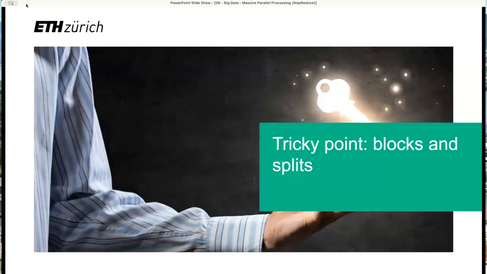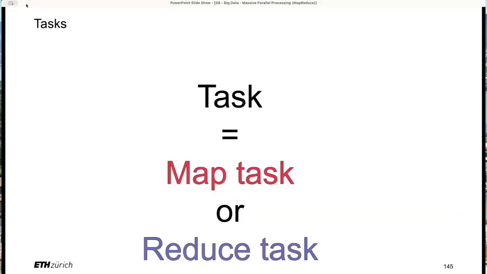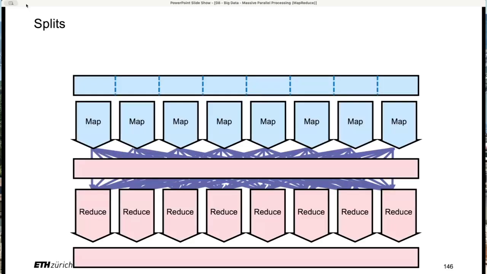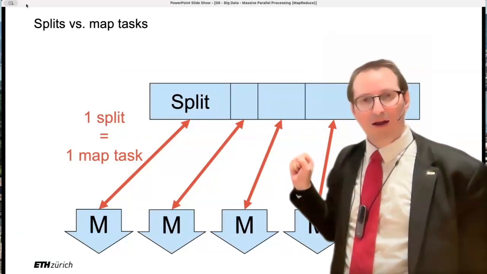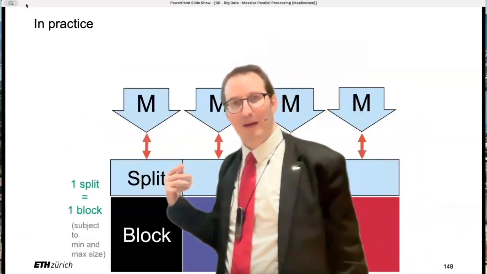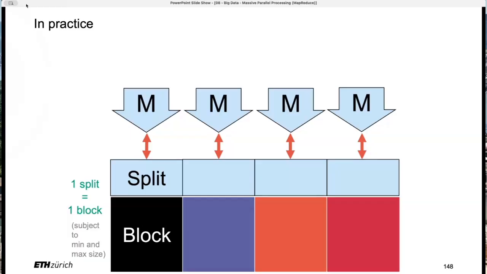Okay. All right. One small tricky point I want to make you aware of: when I say that a split is an HDFS block, there is actually a small difficulty to it. A task is a map task or a reduce task, and every one of the tasks corresponds to one HDFS block in the input. So it might seem simple, right? But in fact, if you look at the details, you might remember that the HDFS blocks are bitwise. You have 128 megabytes, and then you cut the block. But the splits are based on key values. A split has a whole number of key values. Do you see the problem?